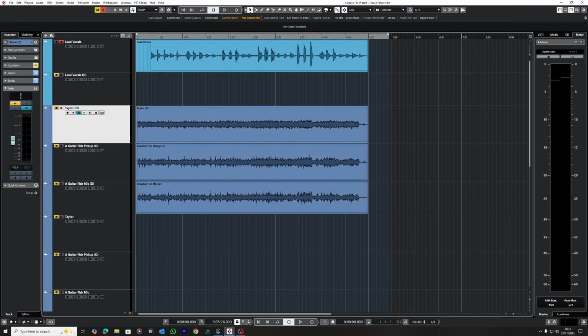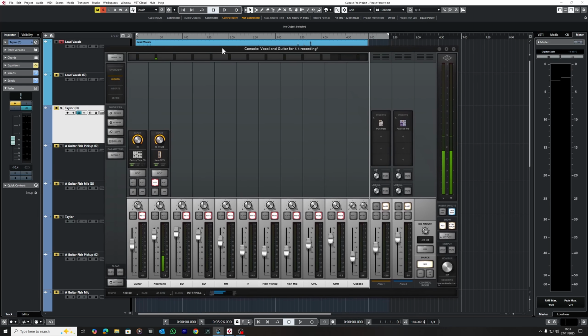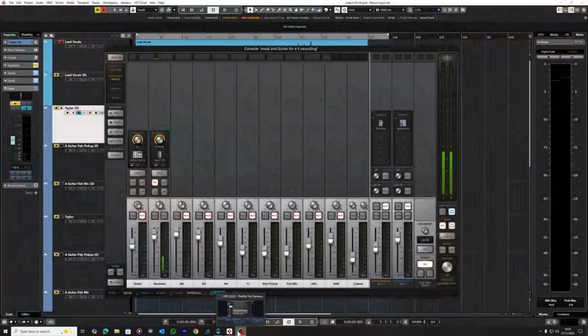Now, to show you my recording interface, let me bring it down. As you can see at the moment, I am talking through my Neumann mic, which I've got set up on channel 2, and on here is the Cubase. This is my output from my Cubase, so I can play music and hopefully record it on OBS. I think it's OBS. OBS, there you go. OBS is just a way to record and get the sound in, and that's what this is.